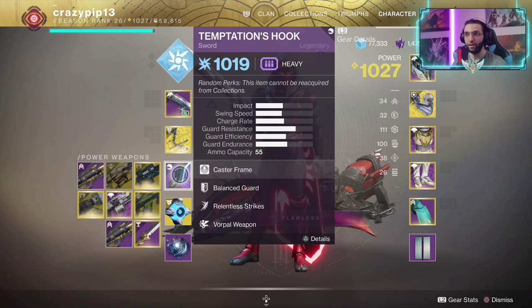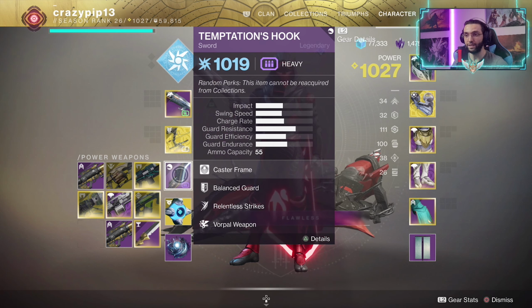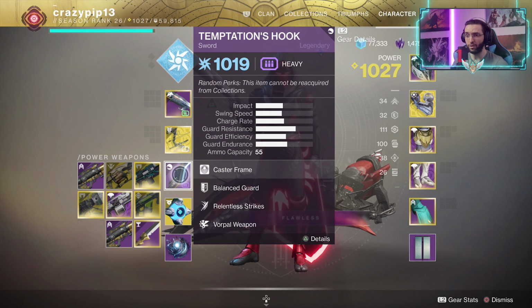Now let's take a look at the heavy right here, and this is the new sword, the Temptation's Hook. This one comes with Relentless Strikes and Vorpal Weapon, which is really good. I love Vorpal Weapon on this sword. It absolutely annihilates bosses, okay? It does tons of damage and it is extremely fun.